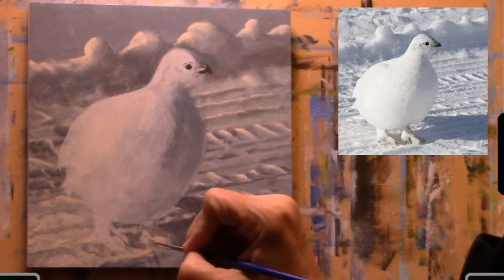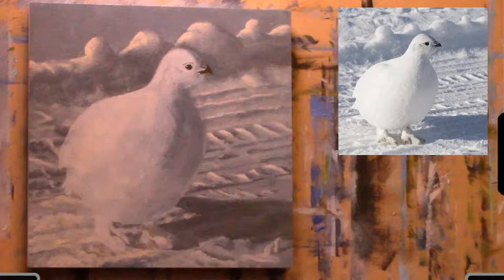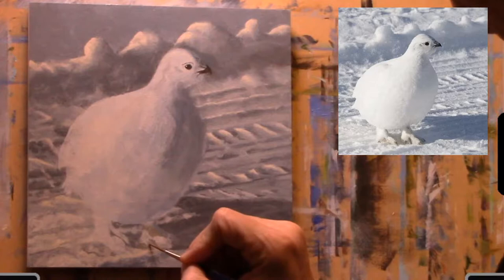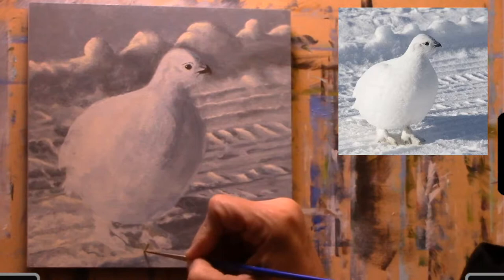And it comes around and down into the snow. And again, we're going to take a little bit of the yellow ochre and I'm going to make sort of a little bit of a brown out of it. It's not the best color for this, but it's what I have on my palette. And I will make that correction because I'm just going to get that toe in place so I can see where that toenail is right there. And it has all sorts of variations on it that I can see when I pull the picture up closer.